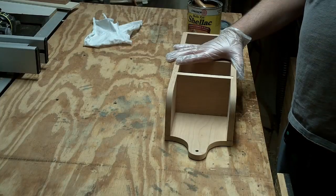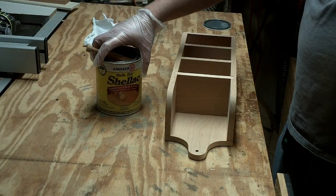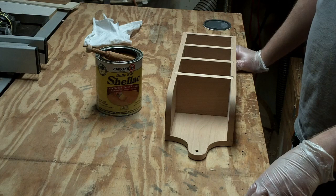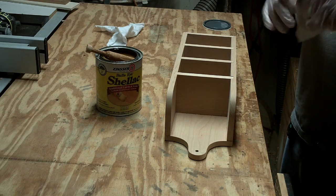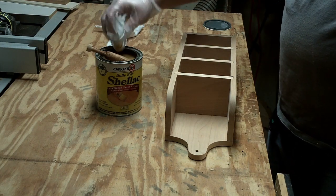So now that the sanding is done, we're ready to finish. A great finish to use during the winter months, when you can only keep your shop warm when you're working, is shellac, because it dries very, very quickly. I personally like to, if not spray shellac, which not in this case, just use a cotton rag and just start spreading it on.